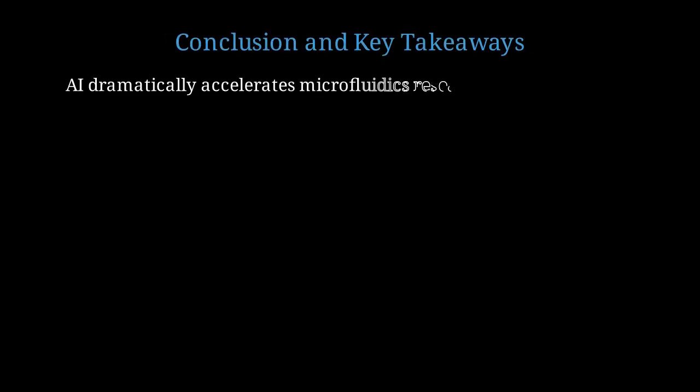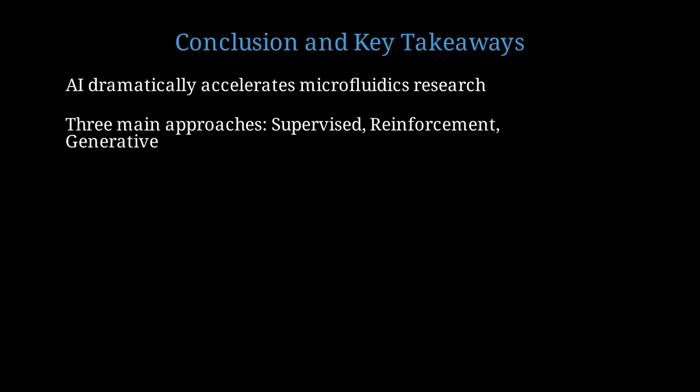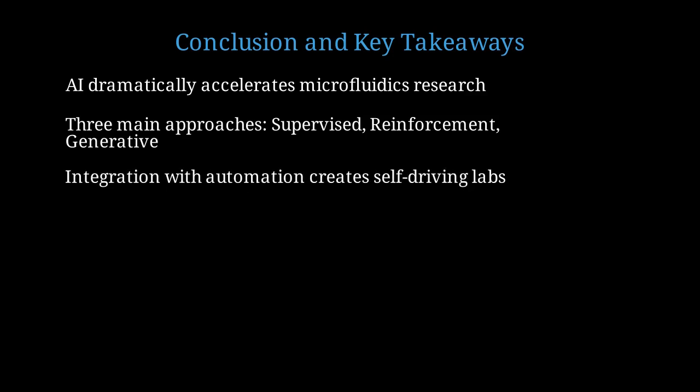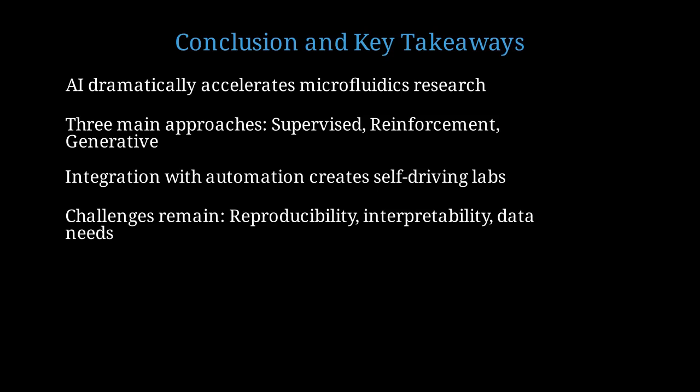Let's wrap up with the key takeaways from this lecture. AI tools dramatically accelerate microfluidics research by efficiently exploring vast parameter spaces, optimizing complex experiments, and providing real-time analysis. We discussed 3 main AI approaches: supervised learning for prediction, reinforcement learning for optimization, and generative models for design. Integration with lab automation creates self-driving labs that operate continuously, potentially increasing productivity by 10 times or more. Challenges remain in reproducibility across different labs, interpretability of AI decisions, and data efficiency. Physics-informed AI offers promising solutions.